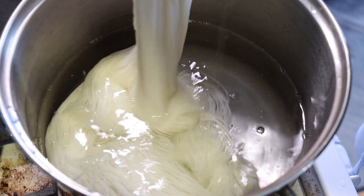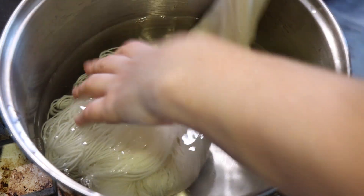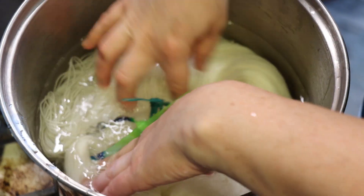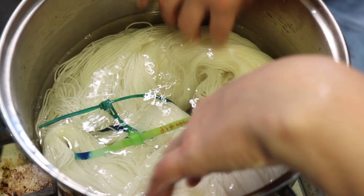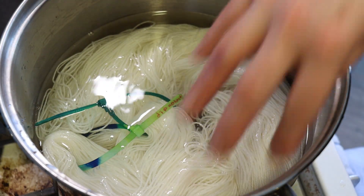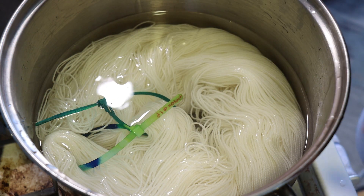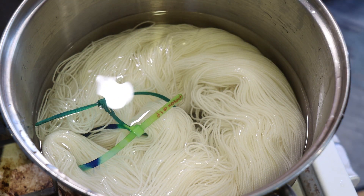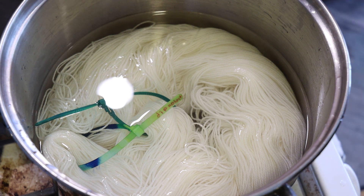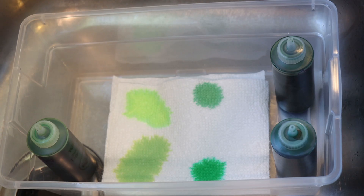I'm going to arrange this 200 grams of yarn here in the pan by adding two or three little twists to the yarn so that way some of the yarn is on the bottom, some is on the top — there's some variety in there. It's not the same skein on top all the time, because now we're going to heat things up and then once things are hot we're going to come in with our dyes that all happen to be green today.